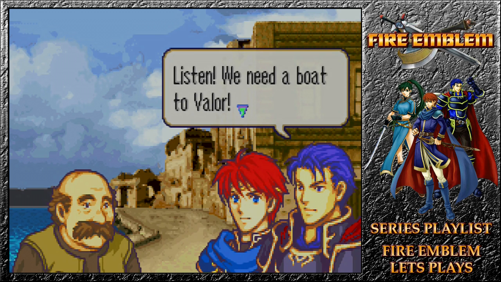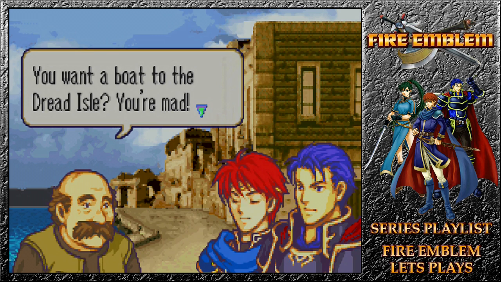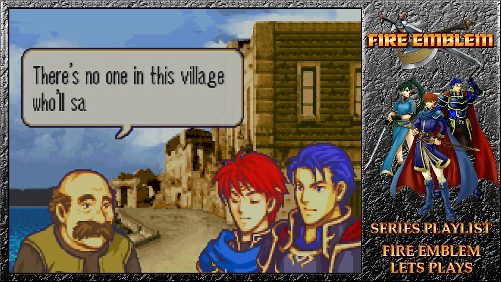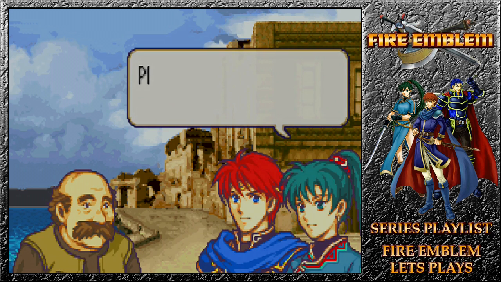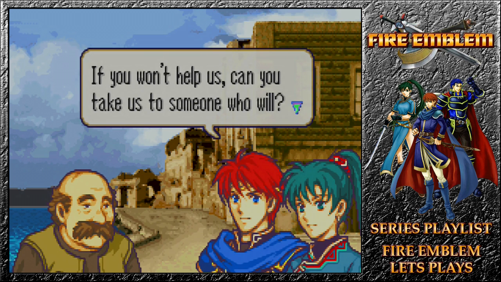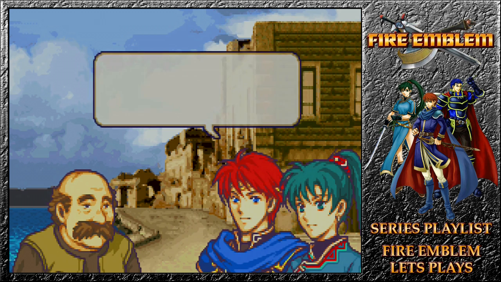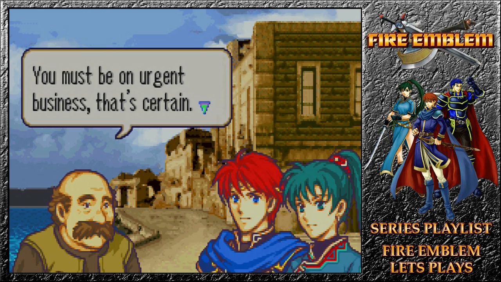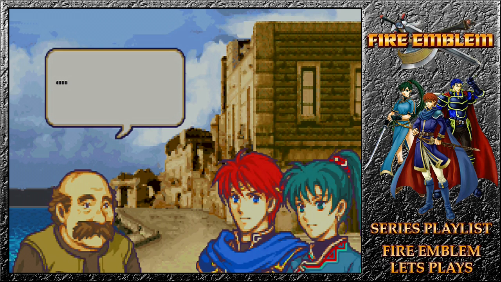Listen, we need a boat to Vala. You want a boat to the Dread Isle? You're mad! No way, never! There's no one in this village who'll sail there. Please, we're in a hurry. Can you give us passage? If you won't help us, can you take us to someone who will? Please. You must be on urgent business, that's certain.